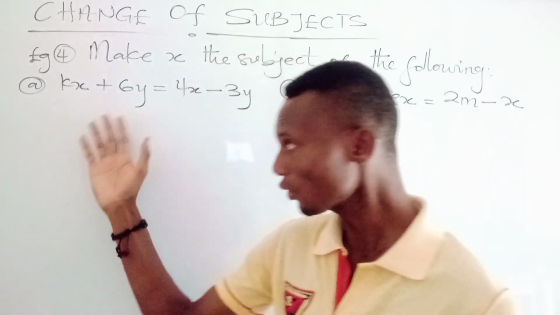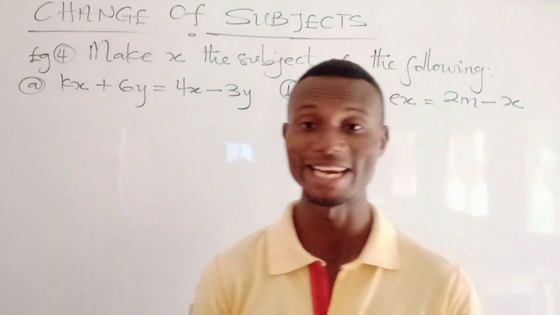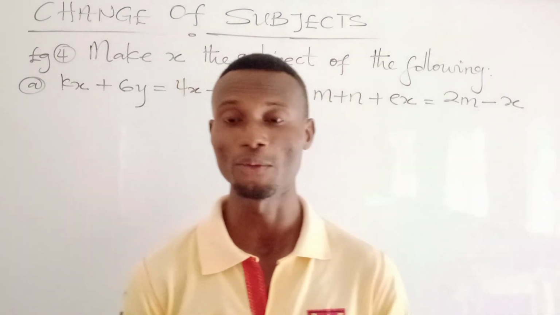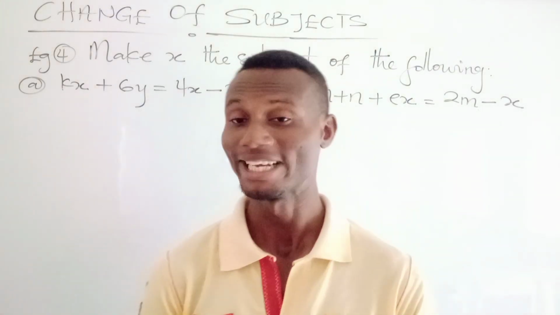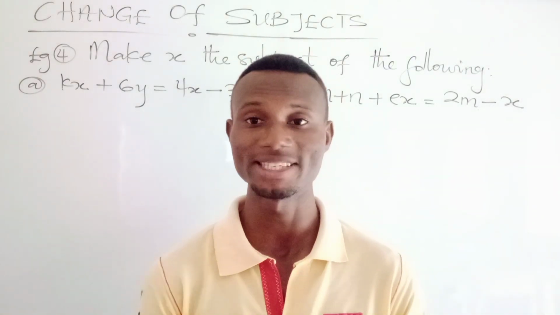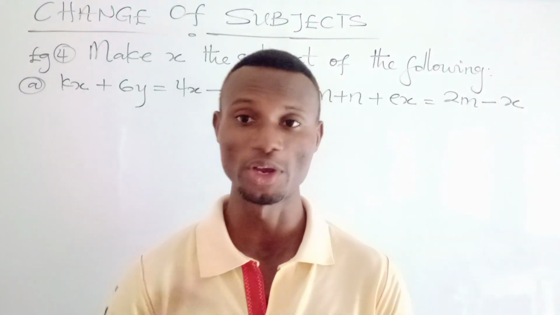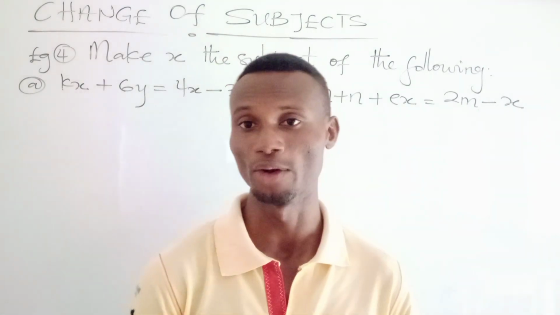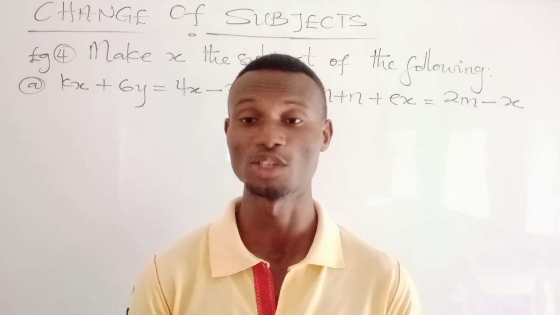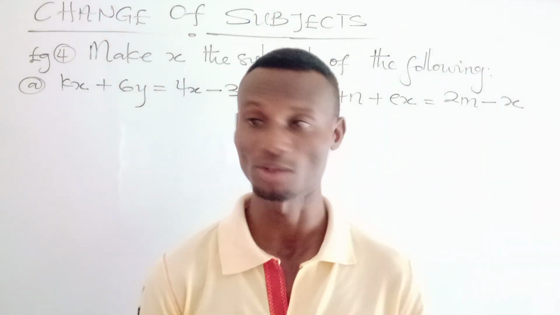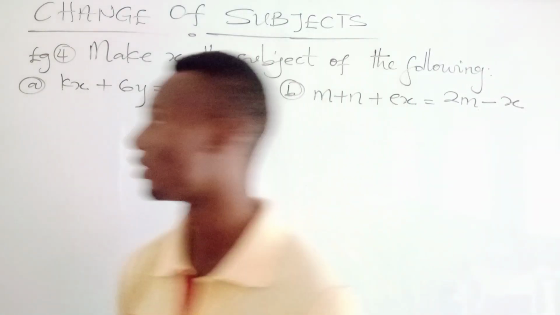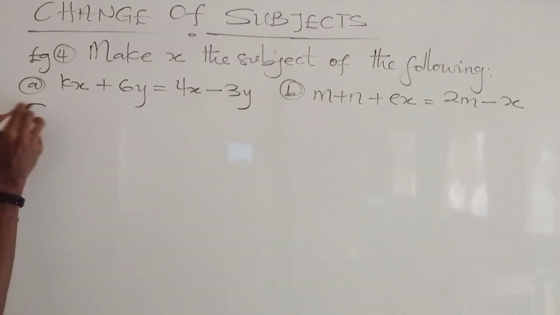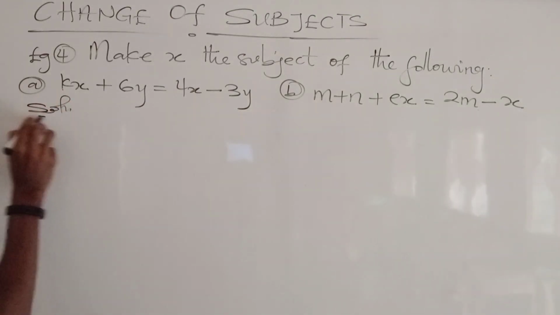So with these equations given, we are making S the subject, so it means we are going to make S stand alone in the equation. Everything that is attached to S, we are going to move away so that S will stand alone in the given equation, and that is us making S the subject. So let's start with the A. I'm going to write down my solution and we are going to do it together.